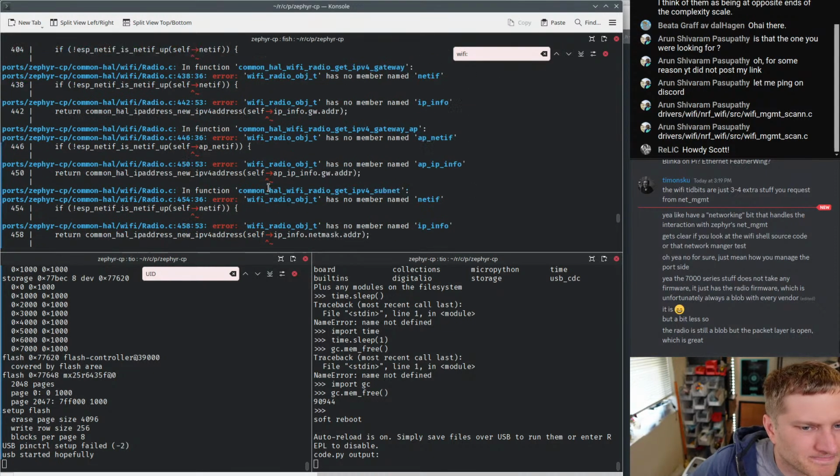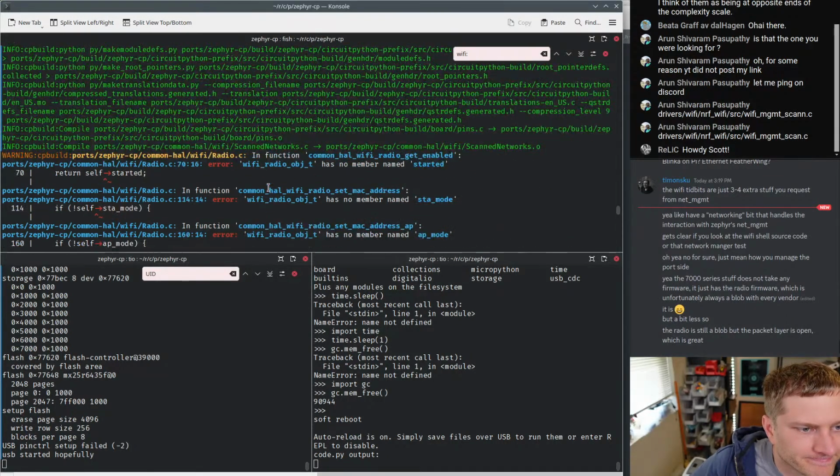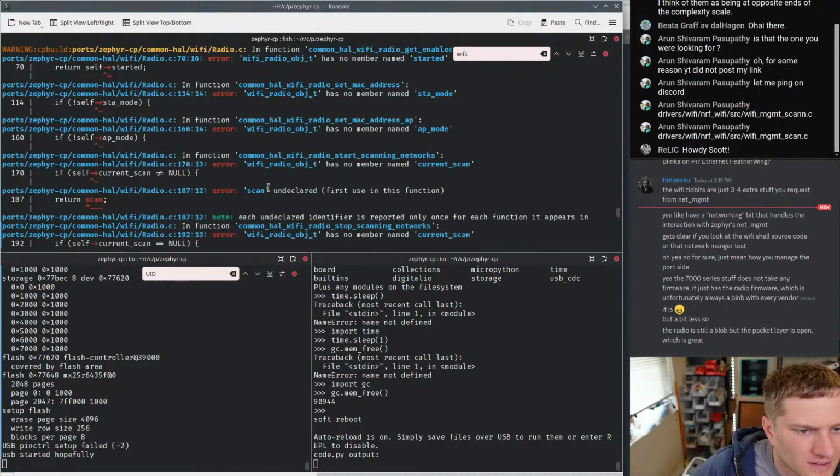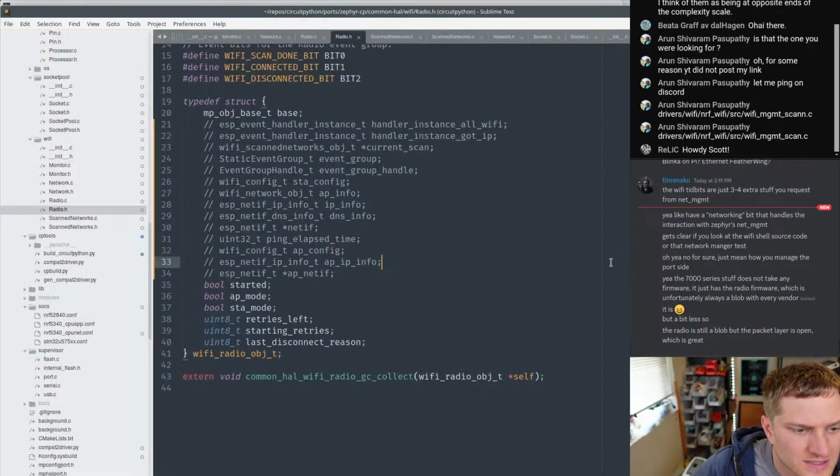Okay. Do I want to try implementing this? Current scan.